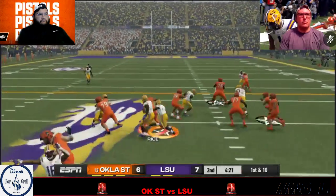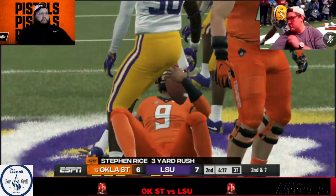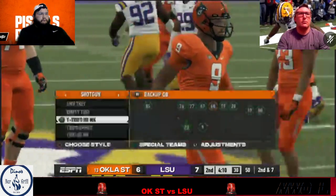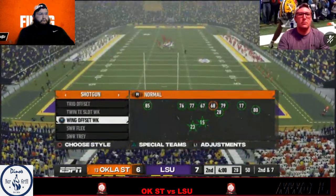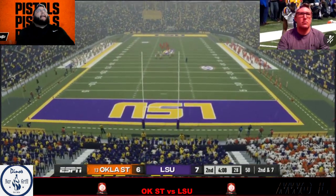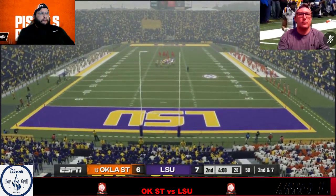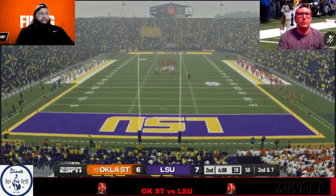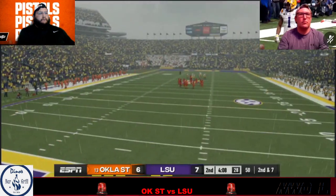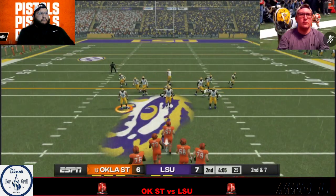Oh, that's Rice. Rice had one man to beat right there, and a good tackle brings him down after just a 3-yard pickup. Designed QB run there, it looked like. Kind of did, and he still fell forward for 3. You'll take it. Yeah, nice job. Get him involved. Positive yards. Ball's at the 50-yard line, 4 minutes to play.